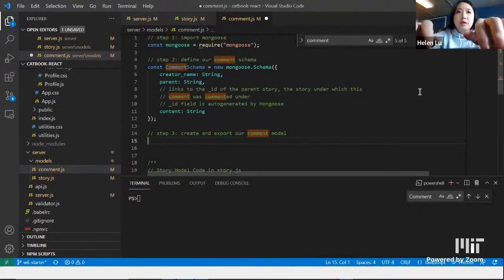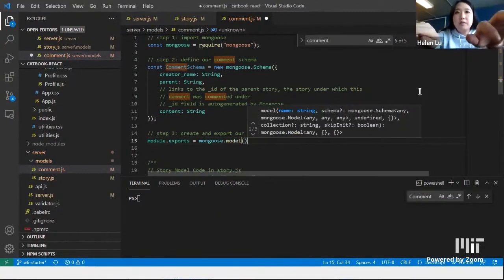And to do that, to export it, we use module.exports, and we set this right-hand side to whatever we want to export. And so in that case, we want to export the comments model, and we have to define that. So to define our model, we do mongoose.model, and inside these parentheses, we take 2 parameters.